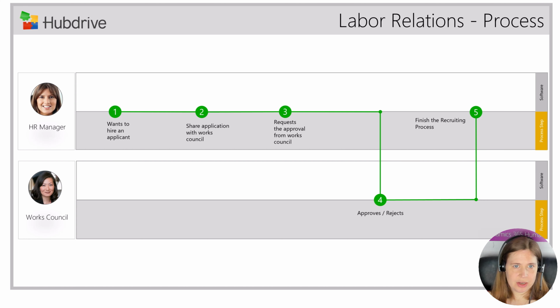This speeds up regular processes by quite a bit because sharing the application with the Works Council is just one click away, and the recruiting process can be finished immediately after the approval or rejection. So back and forth that can take days, weeks, or worst case months if you have to constantly ask or get paperwork to a work council is now done with just a few clicks in real time, and you can immediately get your feedback. Let me show you this inside the HR solution.